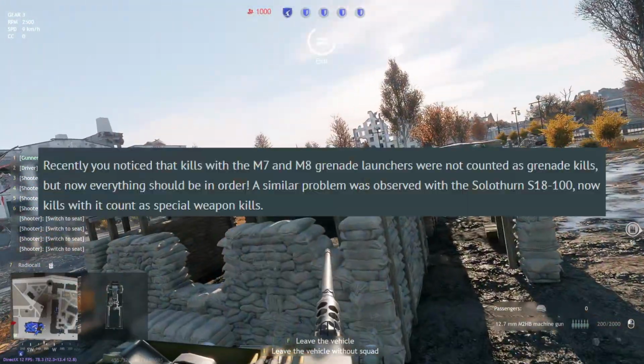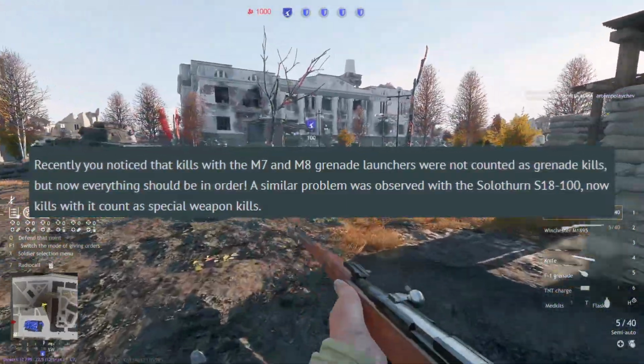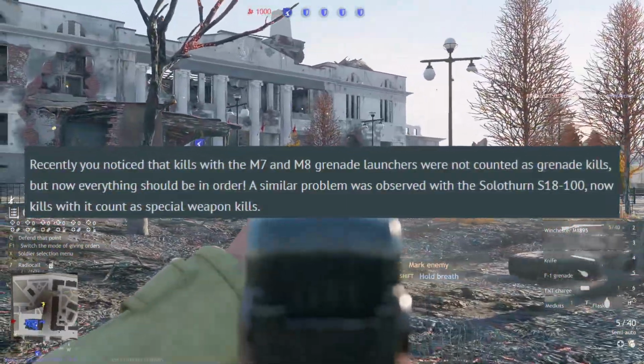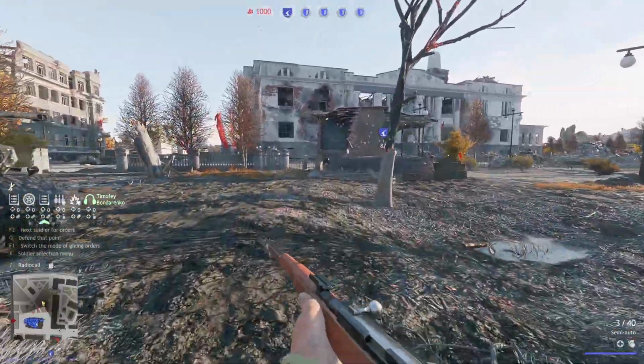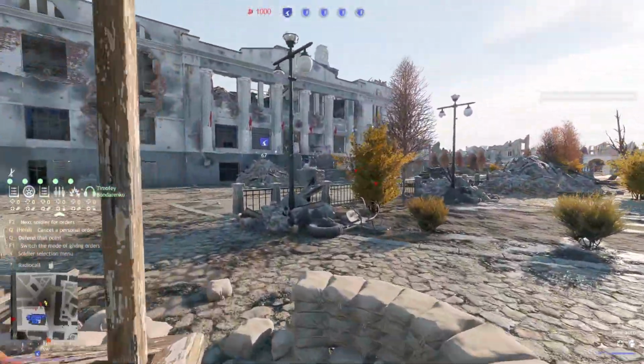Recently, you noticed that kills with the M7 and M8 grenade launchers were not counted as grenade kills, but now everything should be in order. A similar problem was observed with the Solothurn S18-100. Now kills with it count as special weapon kills. Okay, nice, good bug fix.